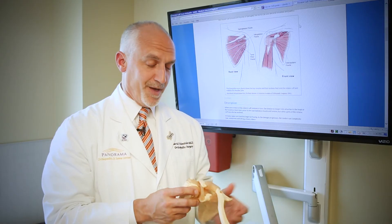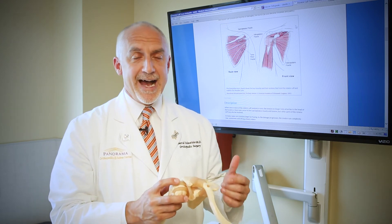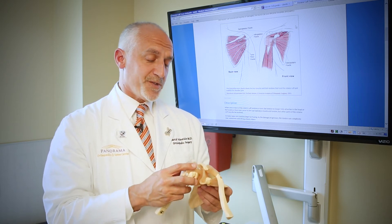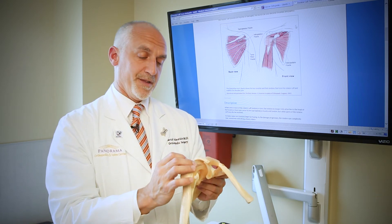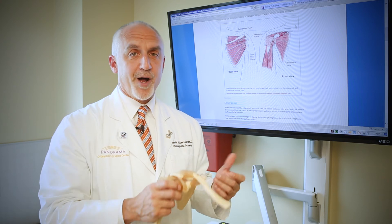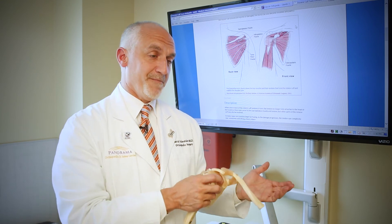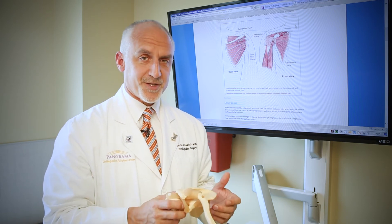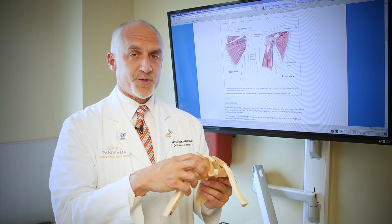My shoulder partners at Panorama fix almost all rotator cuff tears through the arthroscope. Some patients have to have open surgery, but that's very rare. We've also noticed that some patients have chronic tears in which the tendon is completely dead — the supraspinatus is completely pulled away and the infraspinatus is also pulled away. Those patients really only have a couple of options. We're able to treat some of these patients with therapy and medicines and aggressive therapy, but that doesn't work in a small subset of patients. In those patients, we're either doing a type of shoulder replacement or a newer procedure where we reconstruct the superior capsule.